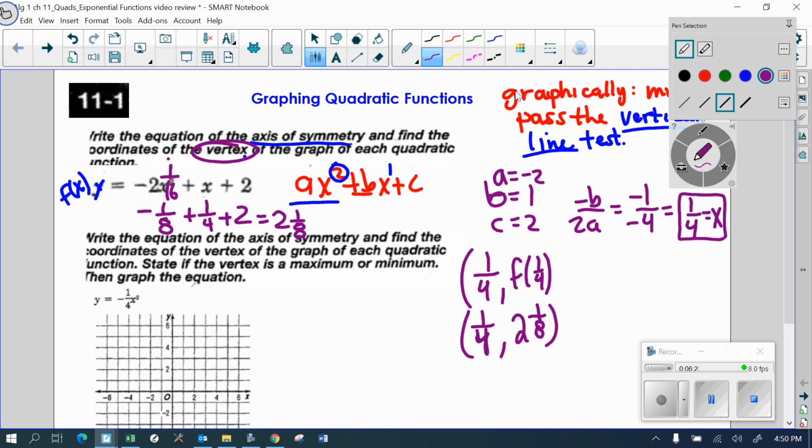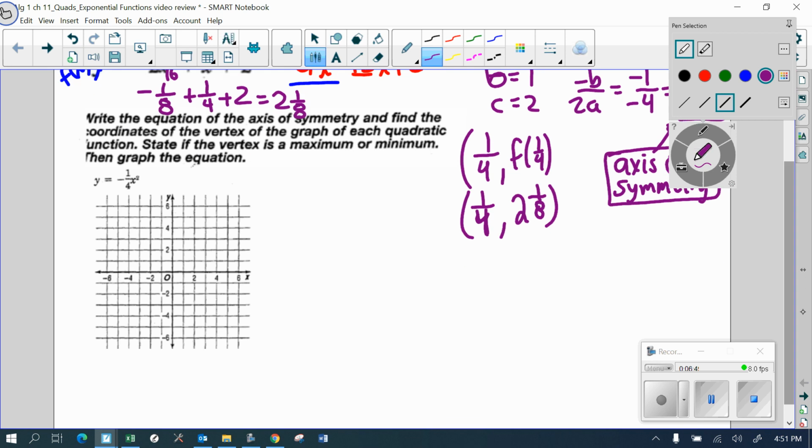And the axis of symmetry is what the x value is. X equals that number. So that's the axis of symmetry right here: x equals 1/4. Axis of symmetry is always an equation. It's not just a number, so it's going to be x equals. Since ours are going to open up or down, it's always going to be x equals, because that's the equation for a vertical line.